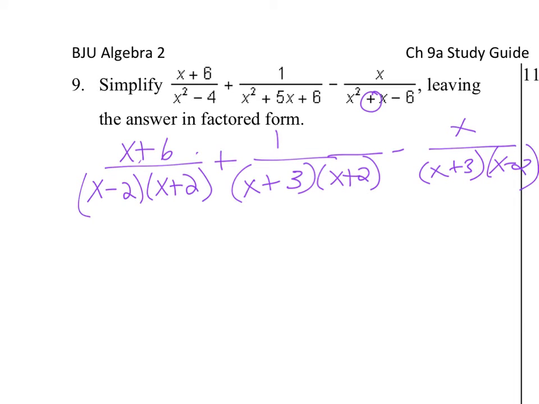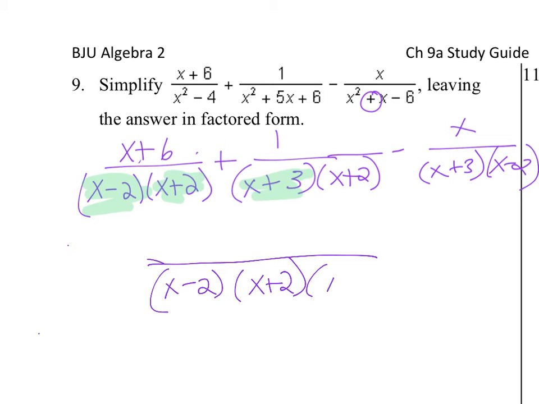All right, now I've got to look at my common denominator. So I'm going to use x minus 2, x plus 2, and x plus 3. They are duplicated further on down there, but I only need one copy of each. So my new denominator is going to be x minus 2, x plus 2, x plus 3. My numerator, though, that's the challenge.